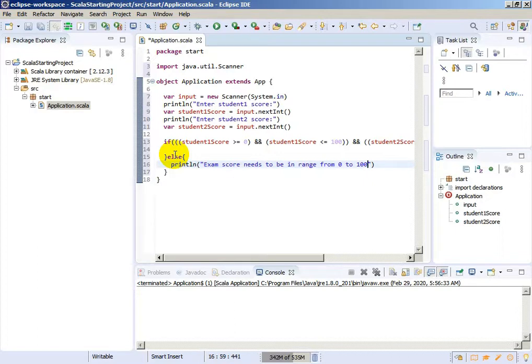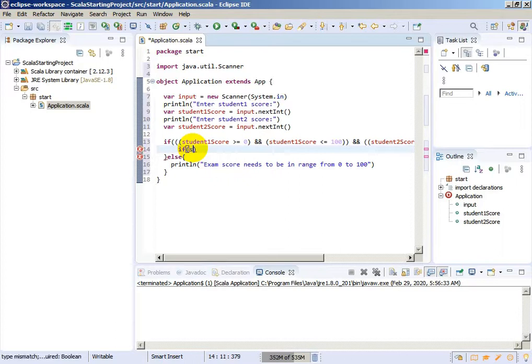If we enter a negative number for the score of any of the students, or we enter a number greater than 100, this else statement will run. This means AND, because when we have 2 conditions, AND means that both of the conditions, or if there are more, all of the conditions need to be true. And if these conditions are okay, we will create another if statement inside.